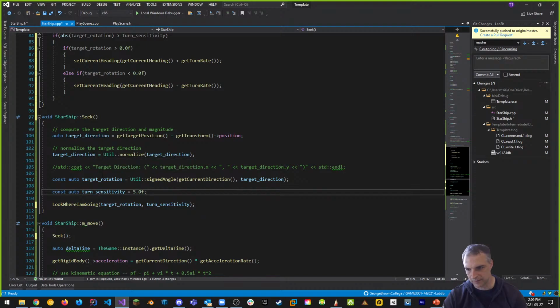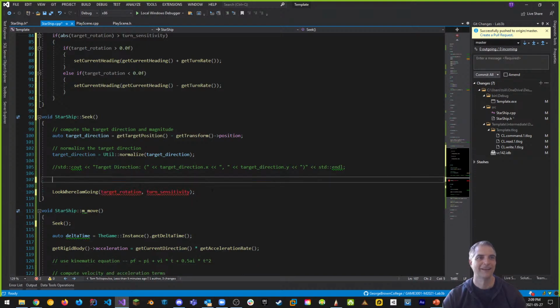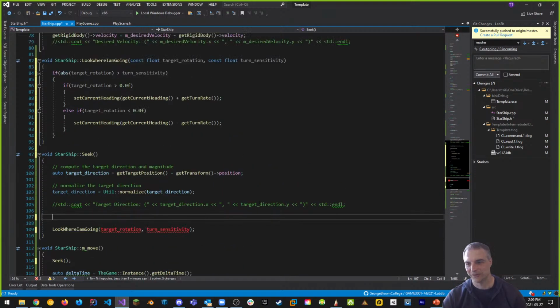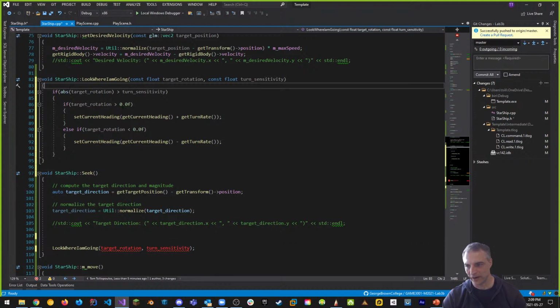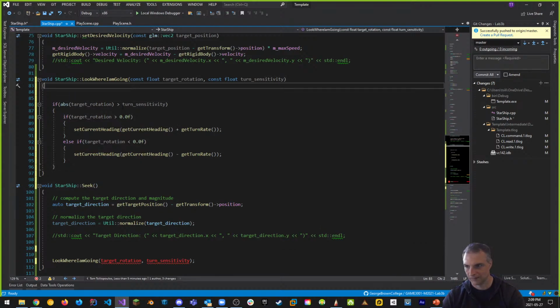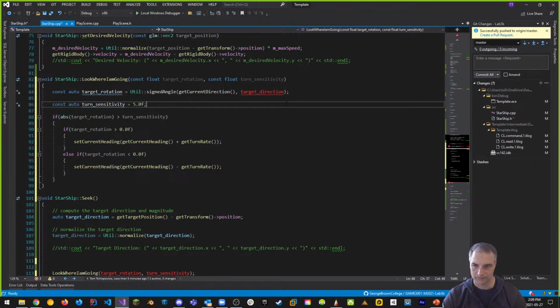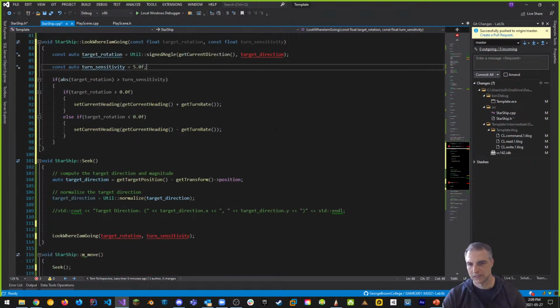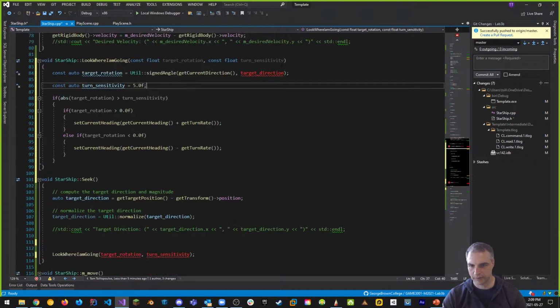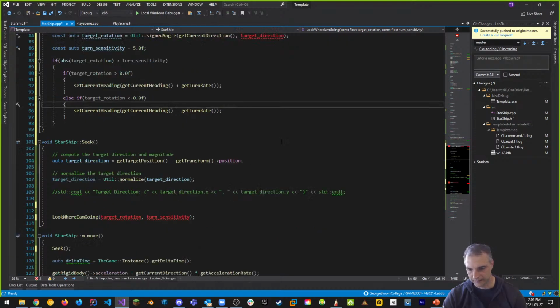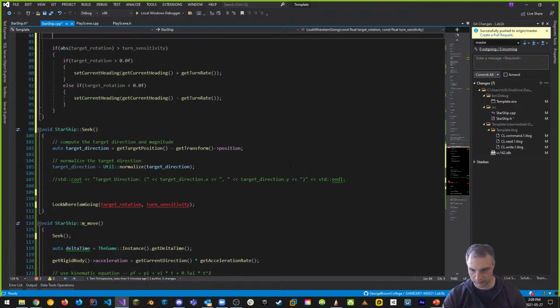I need to set these two things up, but they're independent of this stuff. So let's grab this and put these inside of look where I'm going. But I do need my target direction. That is definitely something I need instead. So let's undo that. Let's undo this whole change so we can make it better.